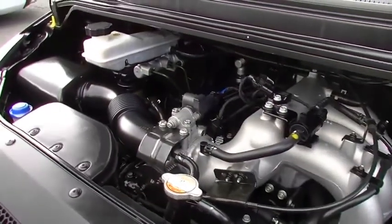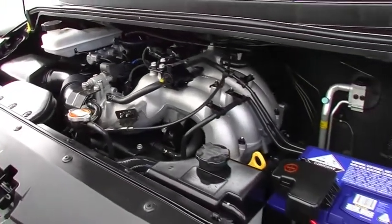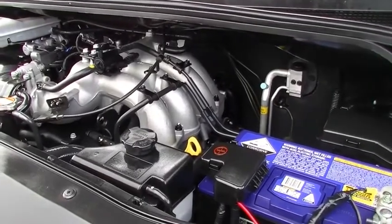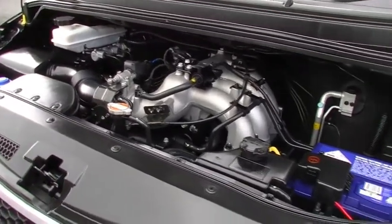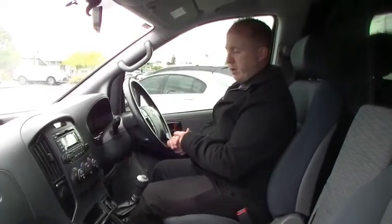All this is coupled with the 5-speed manual transmission, so you're going to get an average of 10.1 litres per 100 kilometres. So out of our 90 litre tank, that's 891 kilometres of driving, which is fantastic. Alright, now to the inside of our iLoad.